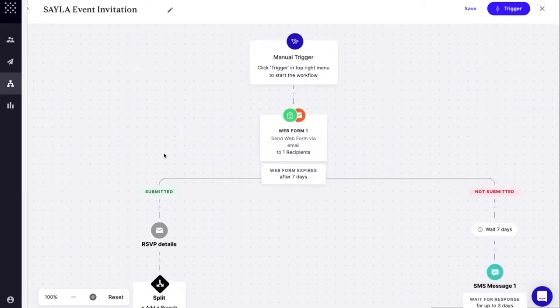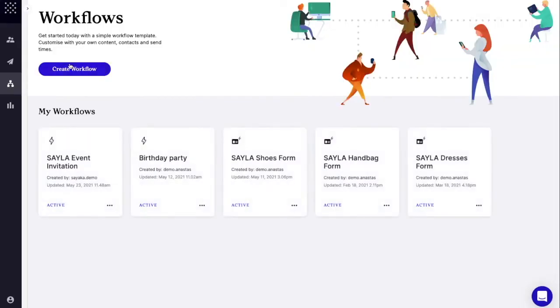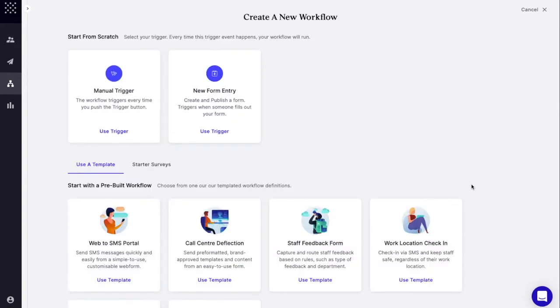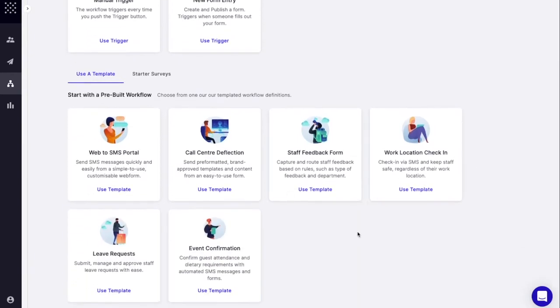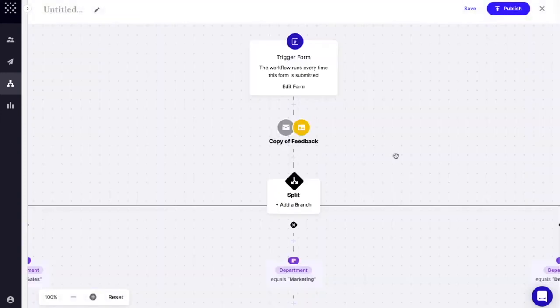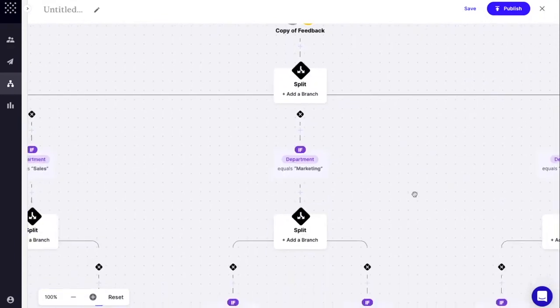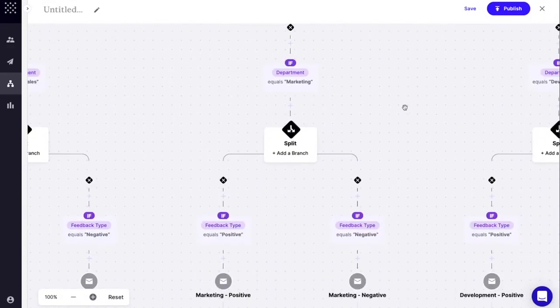What we've tried to do with workflows is also create some pre-built workflow templates that can be used by businesses to really automate processes that are quite common for new users. So you can see down here below, we've got a bunch of templates, everything from staff feedback forms, which can be used like a stand-in NPS survey. What's good about this particular type of form is it allows us to send different kinds of feedback to department heads. So let's say you have a big call center or a bunch of retail operations, we can capture particular types of negative feedback and make sure they go to the corresponding managers in the right way.